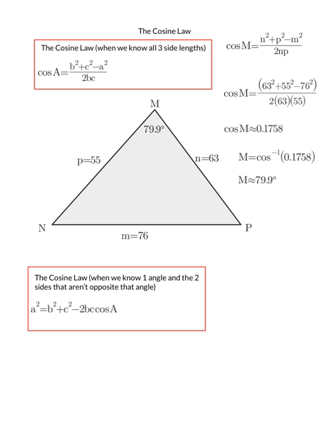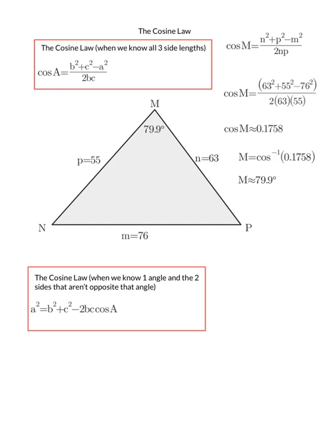Now, each time I calculate a new side or angle, I like to ask myself again, do I know two angles? If so, I can find the third angle. In this case, I still don't. I know one angle, but not the other two. So I can't use the 180 degrees minus the first angle minus the second angle to find the third. The next question I always ask myself is, do I know a side and an angle, like both of them that are opposite to each other? And in this case, I do. I know an angle here and this side, so 76 and 79.9, which means I'm done with the cosine law. I can now go right back to the sine law.